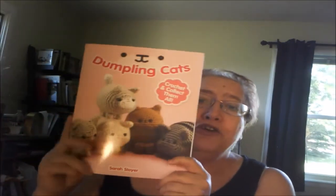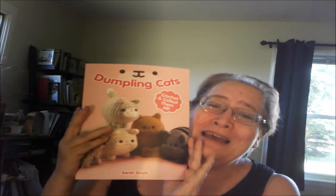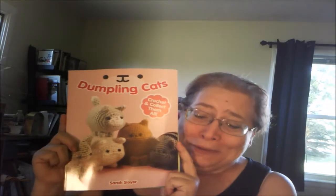And in the beginning, they give you directions. They give you a glossary, which helps you to know how to change colors, fasten off, all those kinds of things. Wonderful, very cute, wonderful. I love this book. Somebody out there is going to be a very special winner, and either they or somebody they love is going to be blessed with many, many kitties.